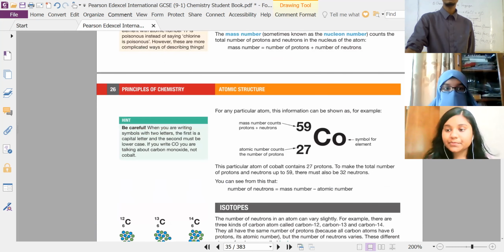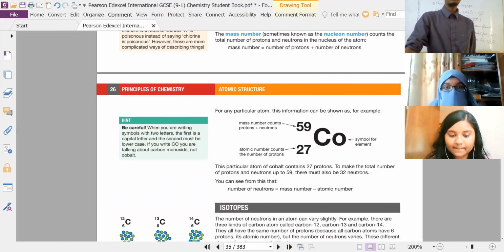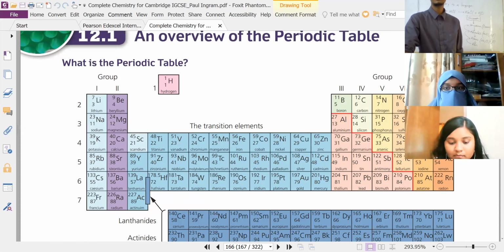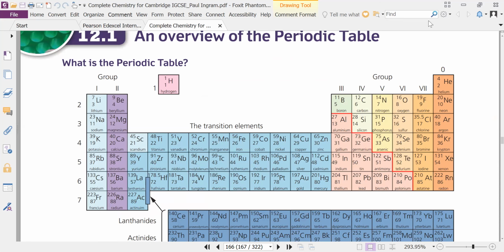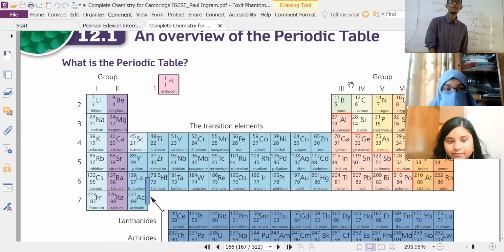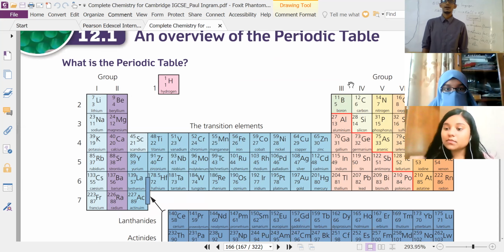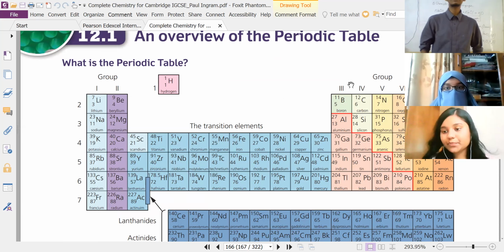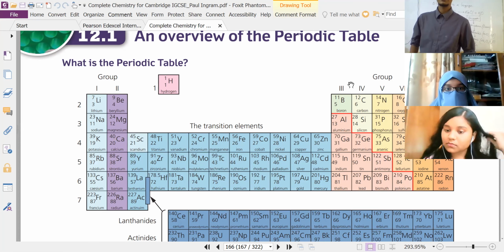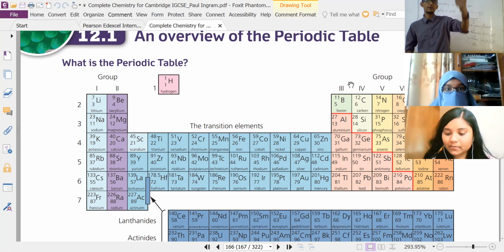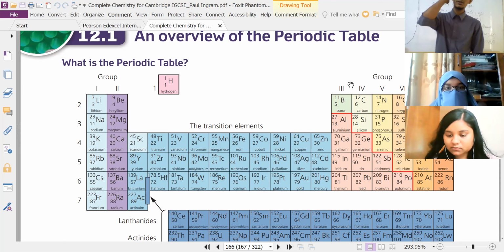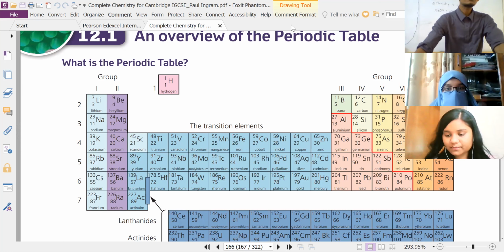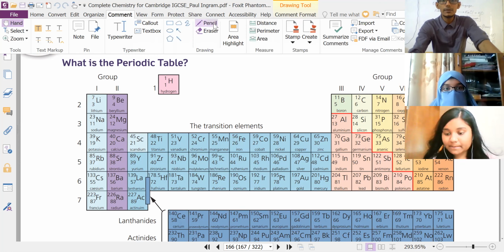Then we have introduced the periodic table to you. Wherever you go, the periodic table will be with you. If it is an exam hall, you can ask for the periodic table. If you are in a Viva board and they ask you anything regarding chemistry, you have the right to get the periodic table. You can ask, give me a periodic table. It is your right. So we have discussed some information from the periodic table, if you can remember.